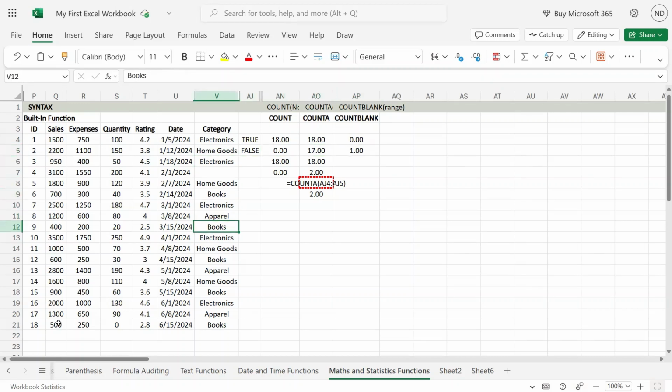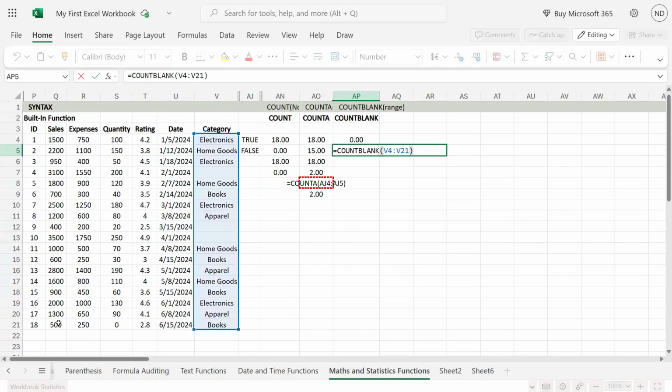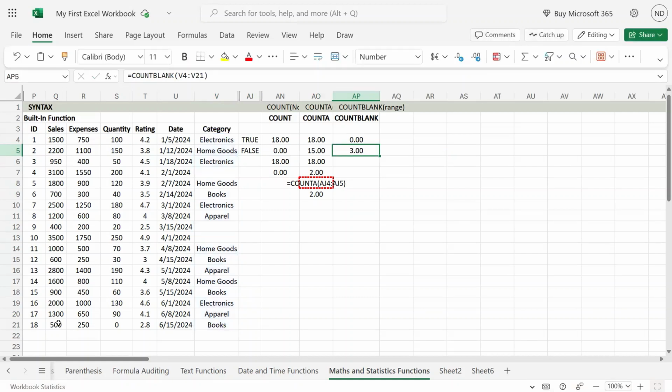So if I try to delete more, let me delete some more cells. And you can see that as soon as I delete something, this creates a blank cell within that particular range which has been selected, and it gives me the count of the blank cells within that range. Now I'm just filling them again.